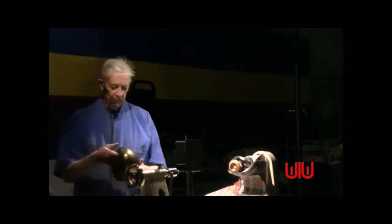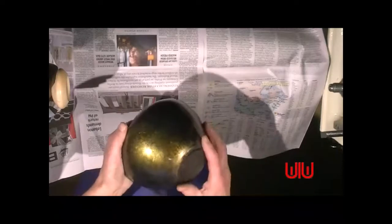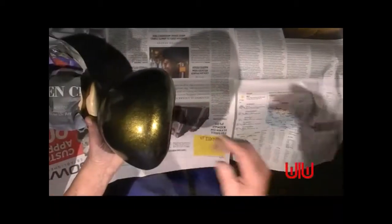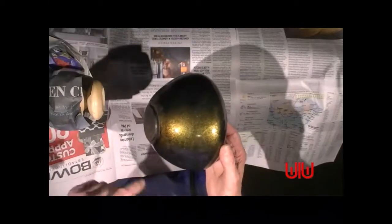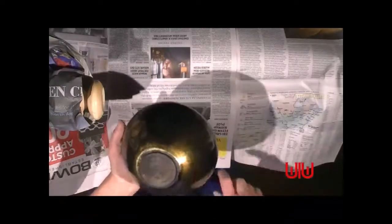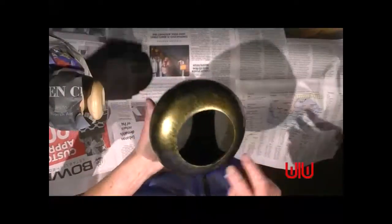A lot of you have been doing colouring on your Christmas ornaments, and I started with something here, not a Christmas ornament, but a bowl. It's been hanging around a long time, and I sprayed it black, and then I got some gold acrylic and put it on. First I wanted to put it on this top, and it didn't work out, so I put it on the bottom here, and it still didn't work out. I was trying the method which I'm going to show you. So I got fed up with it, and I didn't want to wipe it off, so I got the paper towel and just dabbed it all over.